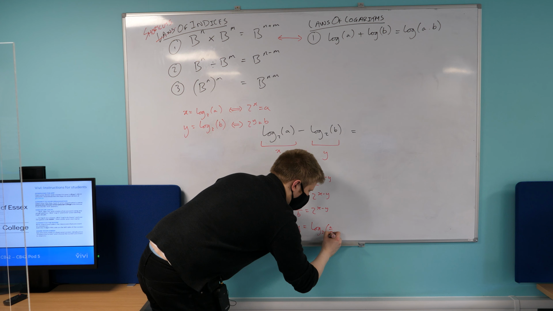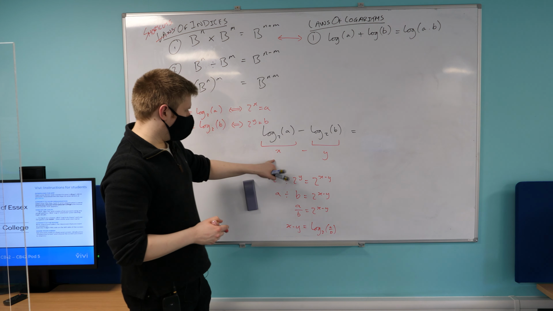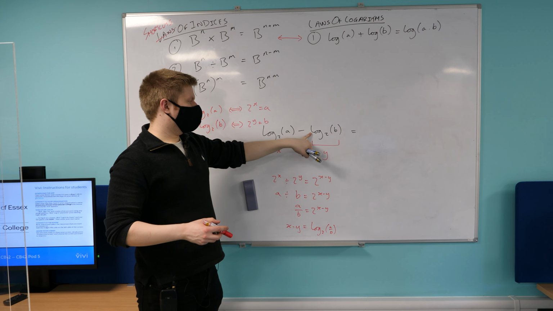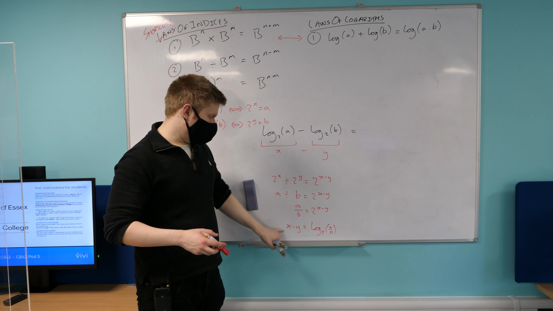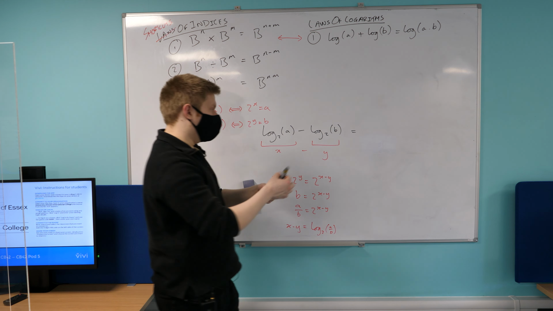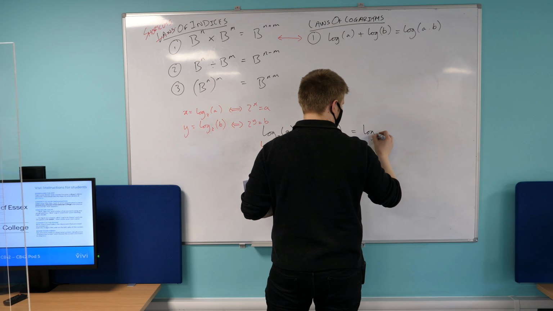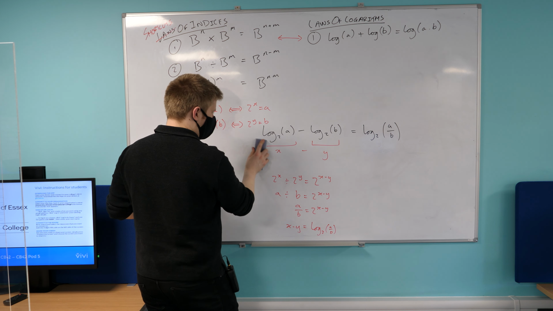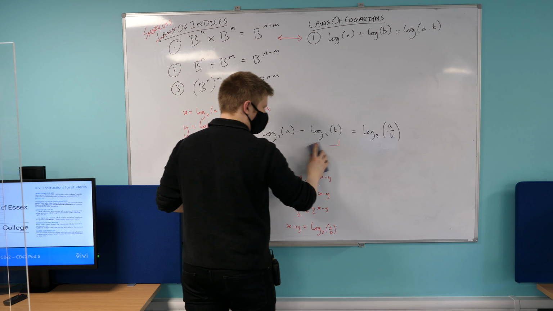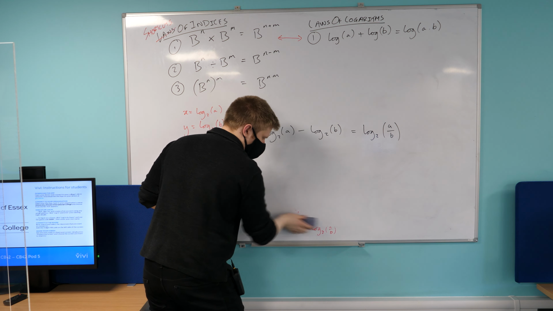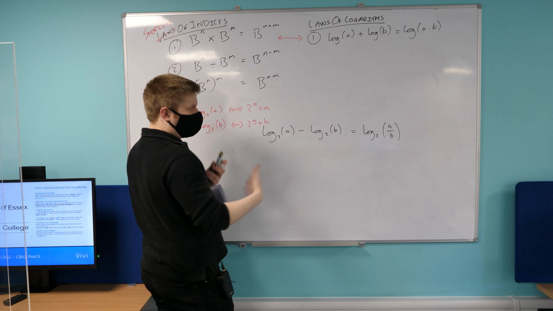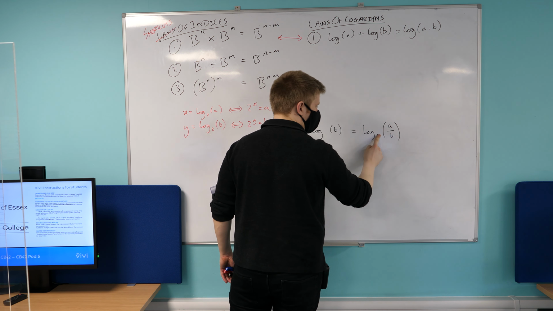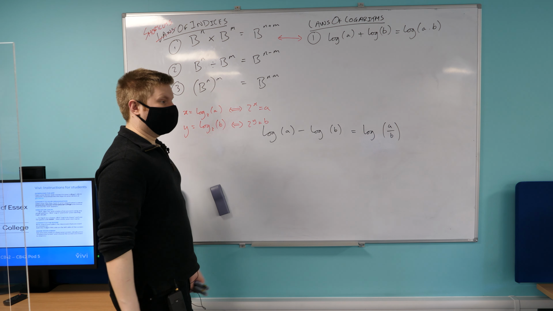Perfect, well done. So in other words, when I subtract these two things, x minus y, which is log to the base 2 of a minus log to the base 2 of b, that should just be equal to log to the base 2 of a over b. So in actual fact, again, just as before, I can get rid of all of this. It's just my reasoning, my proof, if you like. And of course, it doesn't matter what base I'm using as long as it's consistent. So I just chose 2 arbitrarily, but I could use any base I like.